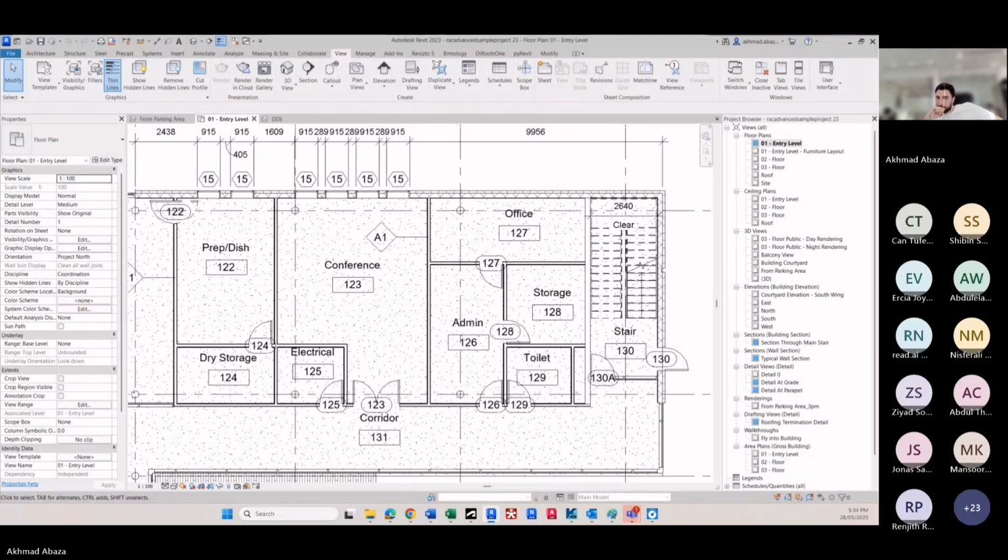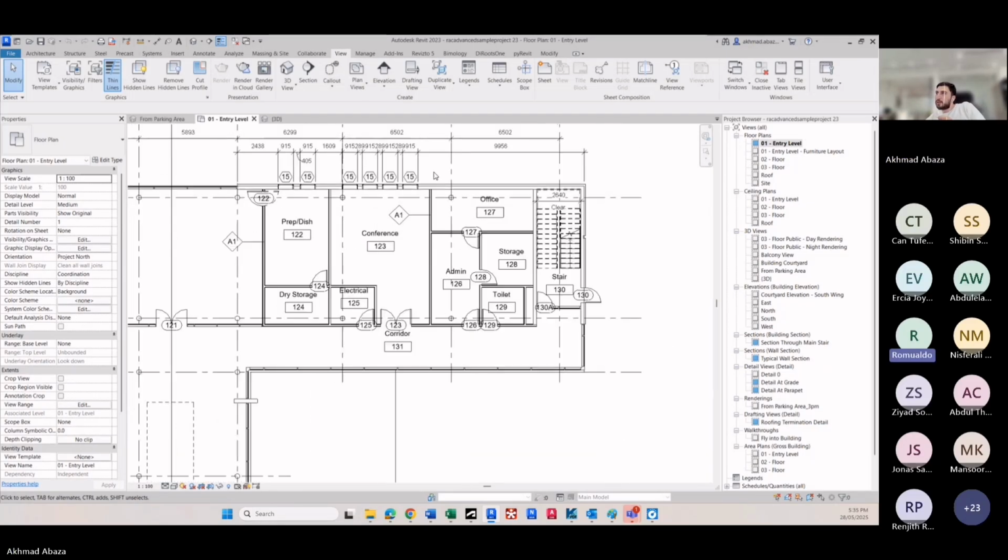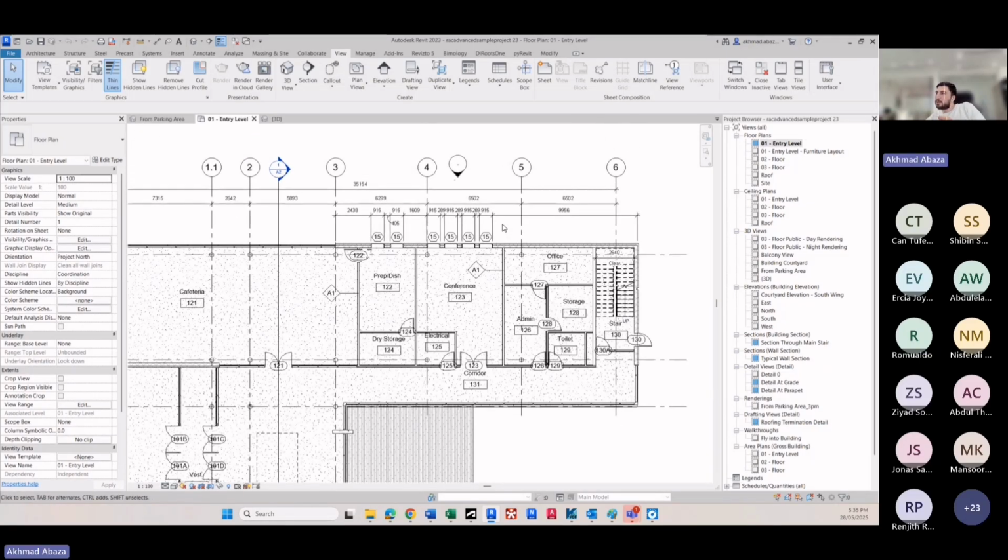This is a different question. Sometimes when I'm opening Revit, some interface is not there. I don't know if it depends on the version. What do you mean by the interfaces? Give me an example. You can see my screen right now.